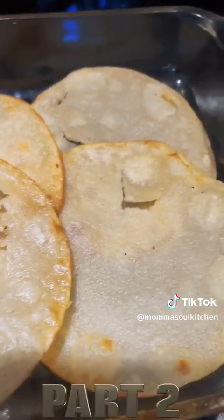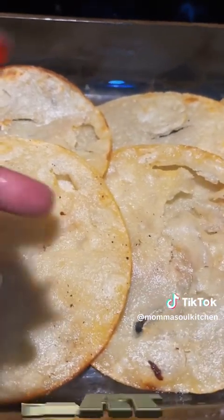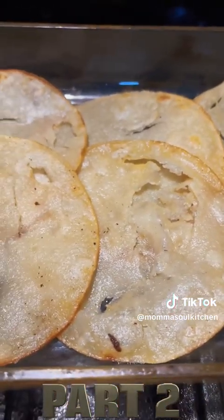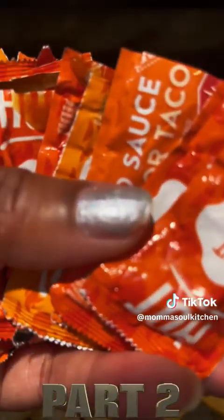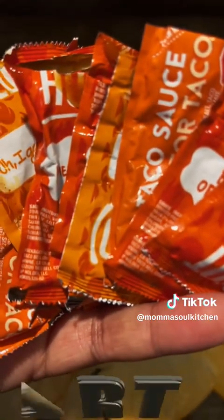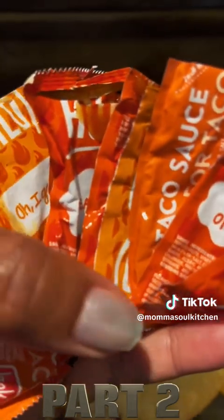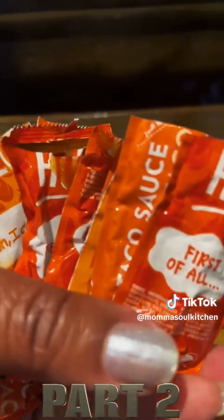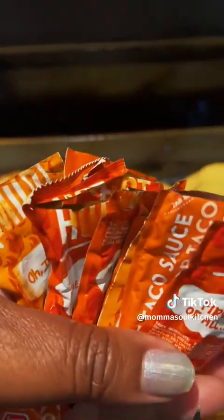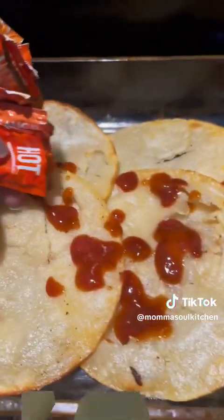Here are the tortillas - when they finally cool down a little bit they're still kind of soft, not crispy, kind of blanched because we wanted them that way. They're a little dried out right now. Remember, when you guys go to fast food restaurants and they give you taco sauces - it's a pandemic, okay. Take those hot sauces, cut the tops, and sprinkle them onto the tortillas all throughout.